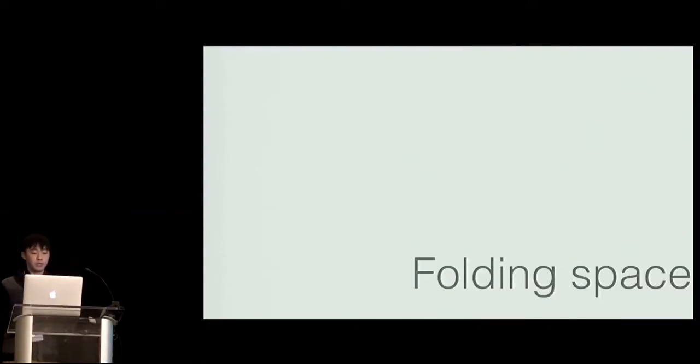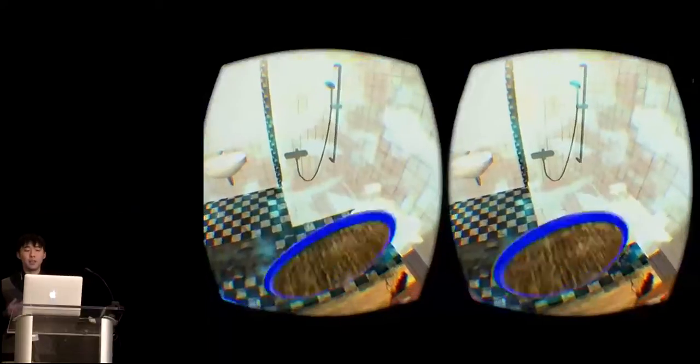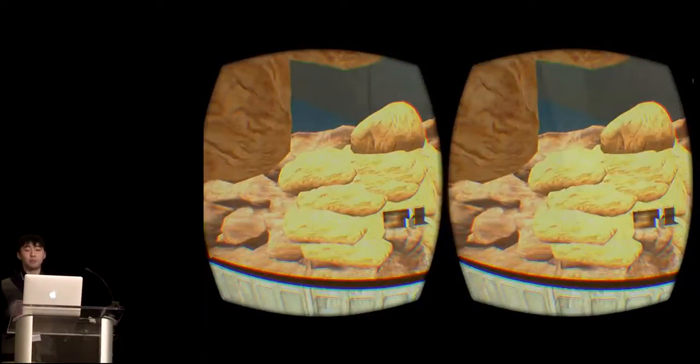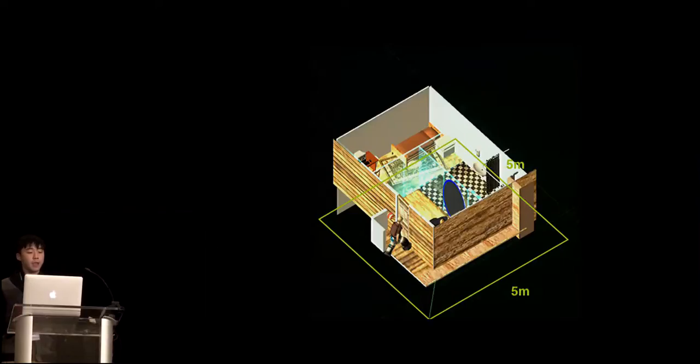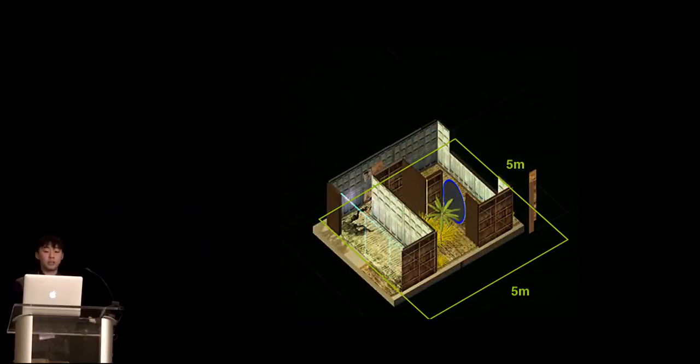In order to fit all this into a space with a large virtual world, we use a portal mechanism — you've probably seen this before from Valve's Portal game, with the blue hole and orange hole to teleport users to another room. Using this mechanism allows us to fold an arbitrary number of rooms into a fixed physical space. If you go from one room to the next, you'll still stay inside the five-meter by five-meter volume. So we can have an arbitrary amount of virtual space, but it must be made out of five-by-five-meter segments, and we cannot make a 20-by-20-meter room.